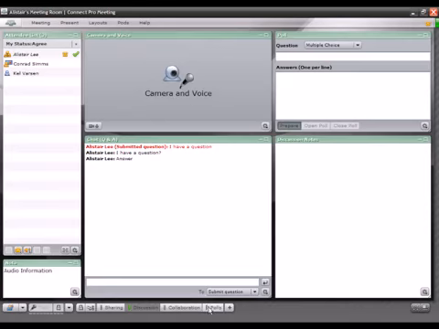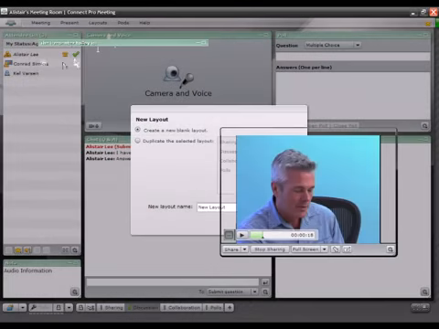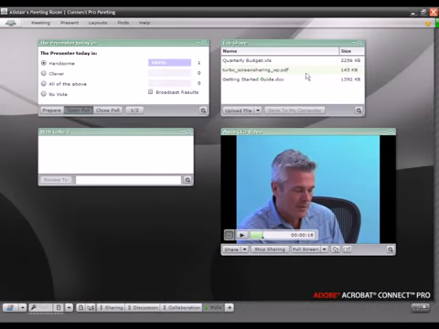There are a number of other pods that we haven't really talked about. We've got polling pods in Connect that allow participants to interact with the presenter and allow those presenters and hosts to gather feedback. File share pods that allow the hosts and presenters to very easily share other types of files with all of the participants. For example, I may want to provide a PDF copy of the presentation that we're looking at, may want to share an Excel file.